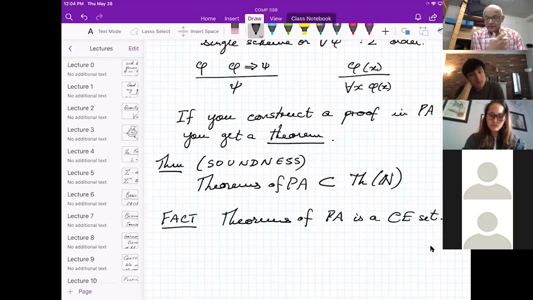And you can write a program that constructs proofs one after the other, extending them, and enumerates all the proofs in the end. And every time you enumerate a proof, you look at the thing that you proved and you output this as a theorem. So the list of theorems of Peano arithmetic is a computably enumerable set because each theorem comes with a finite proof.